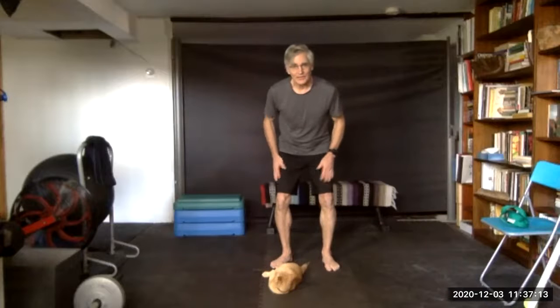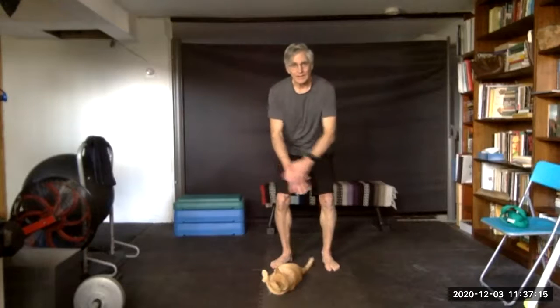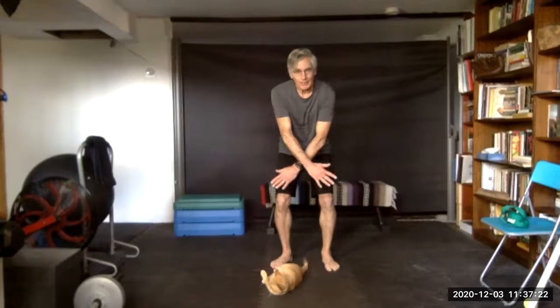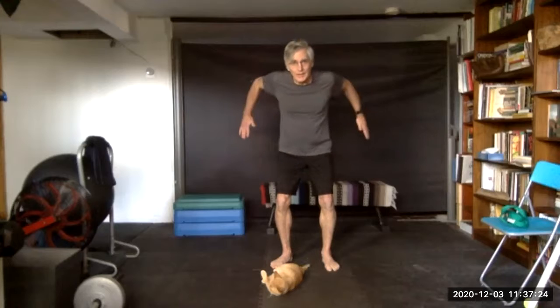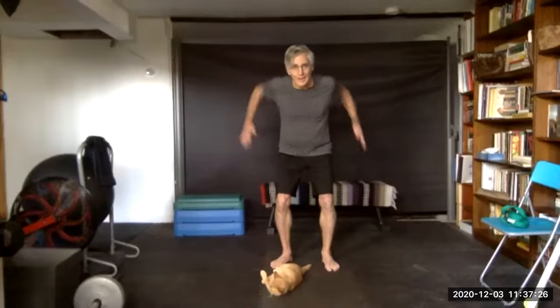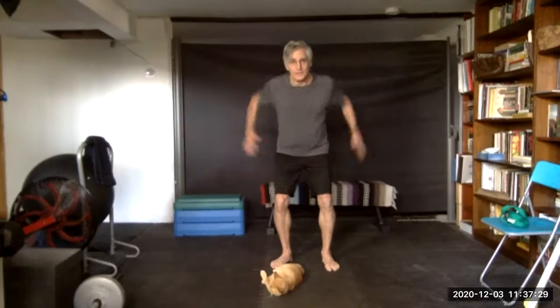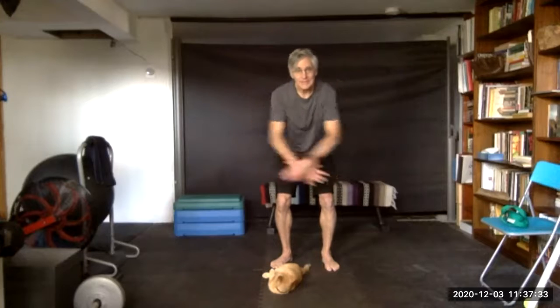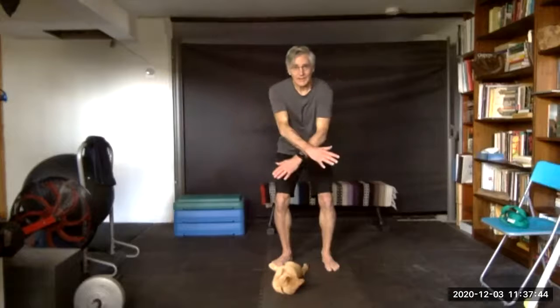Again, hinge at the waist, knees slightly bent, cross your arms in front of you, bring them back. Bring them back down, put the other hand in front this time, back. Other hand in front, back. Just keep alternating what's in front. A traveling row. Six, seven, we'll do seven on each. Eight, which will add up to 14, nine, 10, if I can do math as I do this.